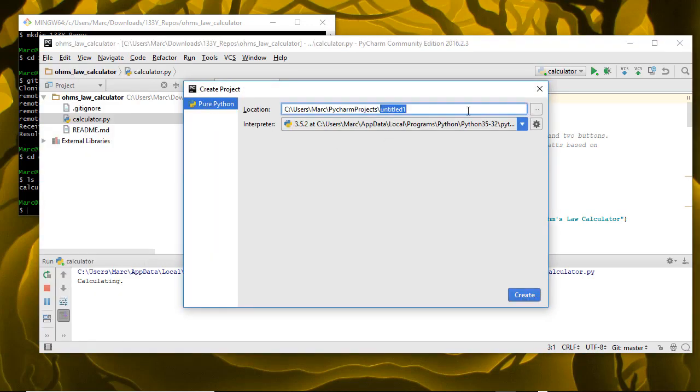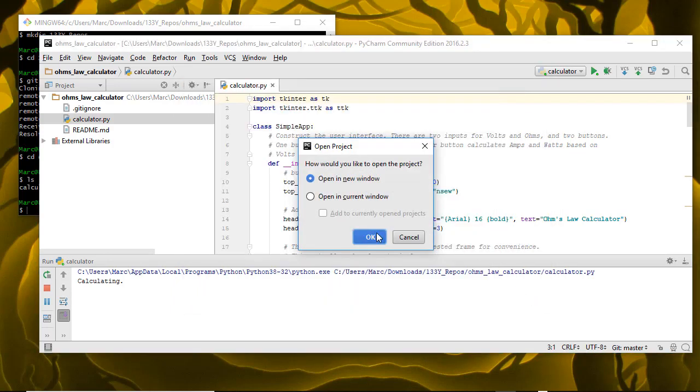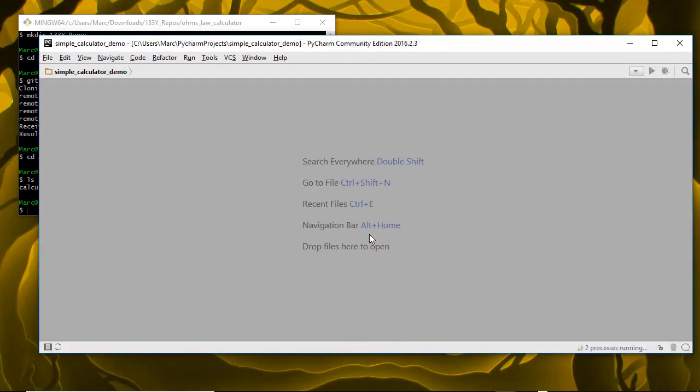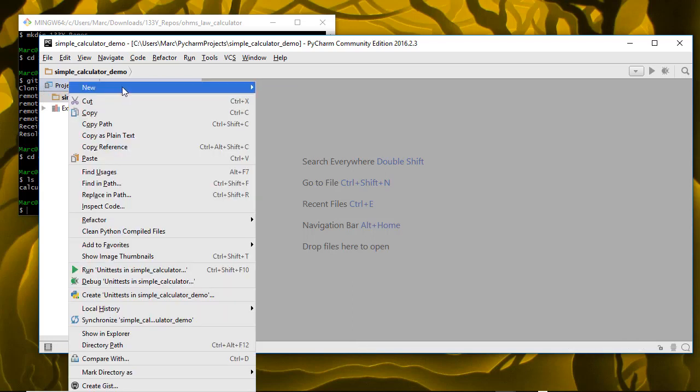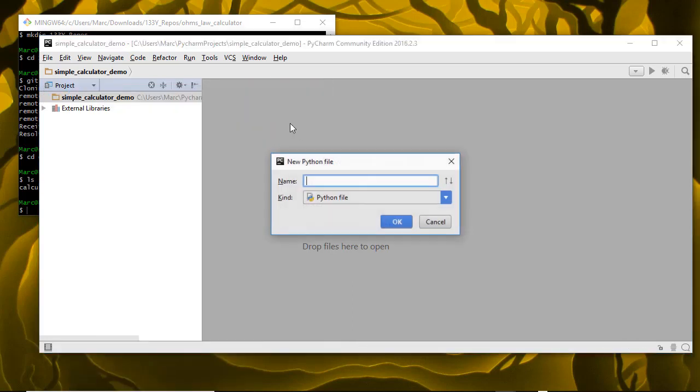Let's put this in PyCharm projects and call it simple calculator demo. I'm going to open that in a new window, and right click, create a new Python file, and I'll call it calculator.